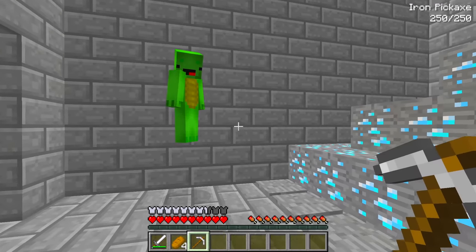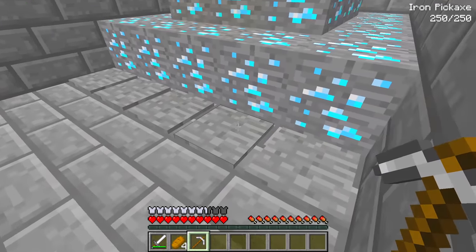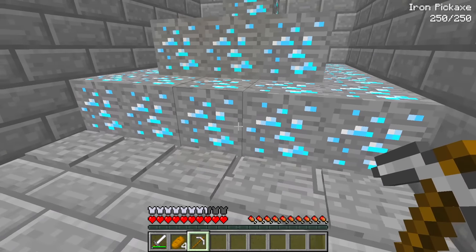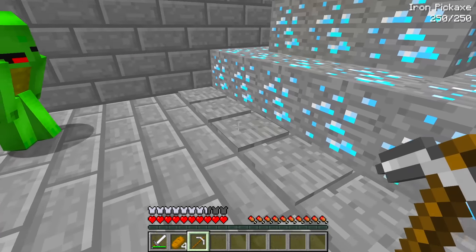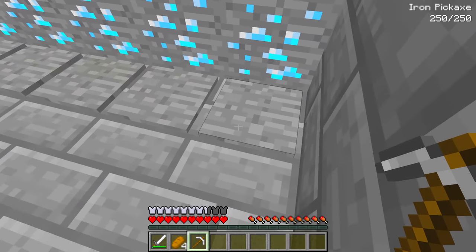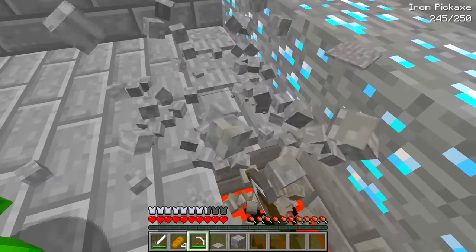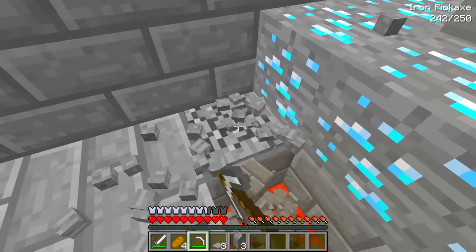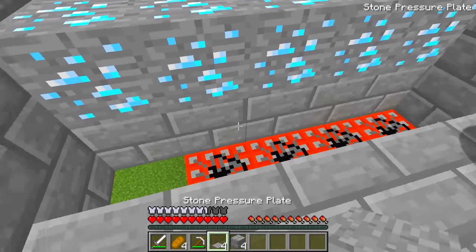Huh? There's something bothering me. What is it? Nothing to be suspicious about in here. Hurry and get those diamonds. Mikey, there are pressure plates down there. No, there's not. No, there really are. This isn't right. I'm gonna check it. See? There was TNT all along.